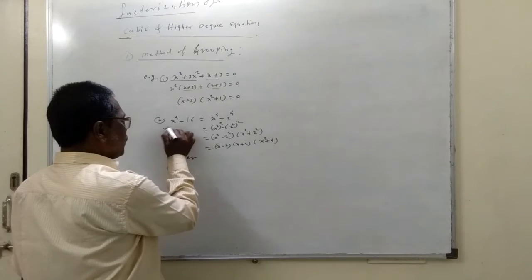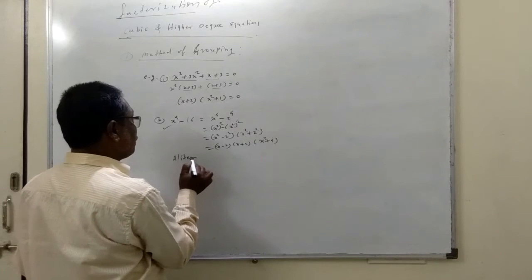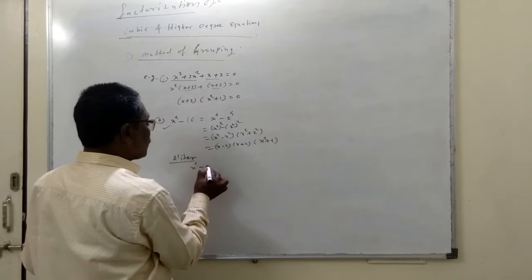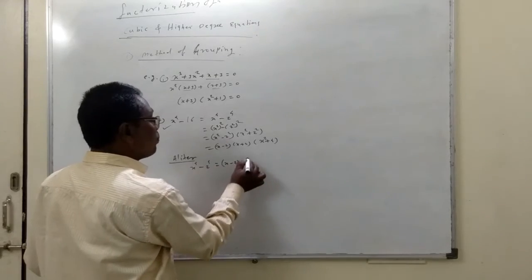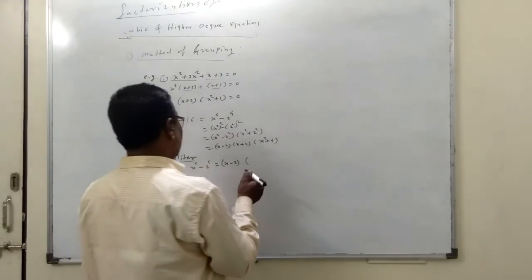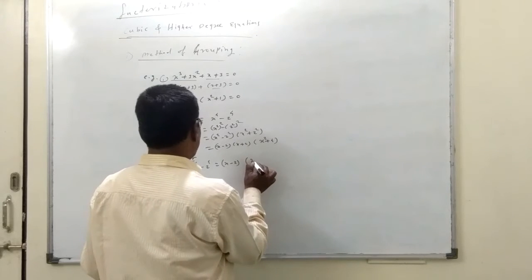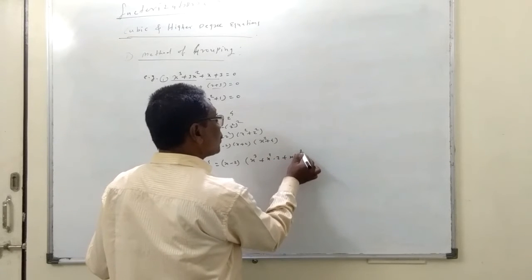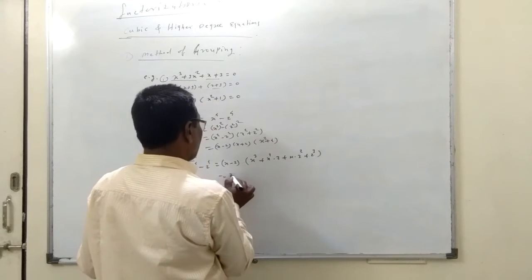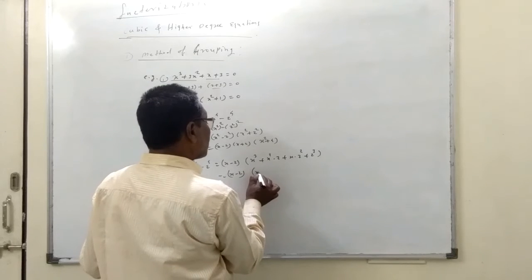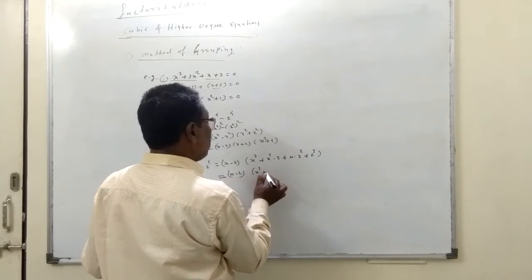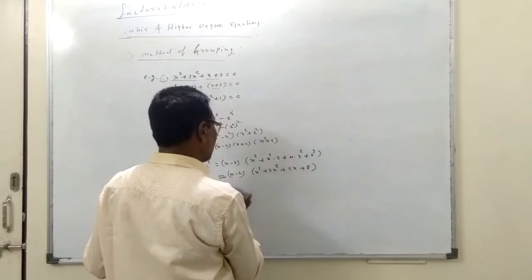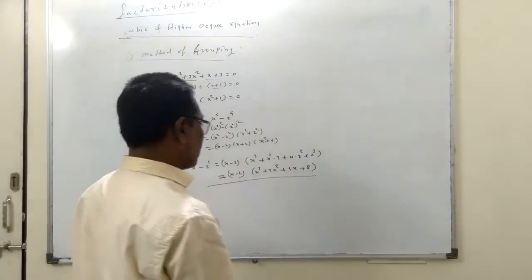We mostly use this method, but there is a lighter, alternative method. For x raised to 4 minus 2 raised to 4, one factor is x minus 2, using the formula we have studied for x raised to n minus a raised to n. So x cubed plus x squared into 2 plus x into 2 squared plus 2 cubed. So x minus 2 times x cubed plus 2x squared plus 4x plus 8. Like this we will factorize it.